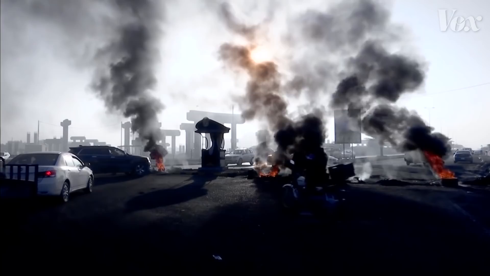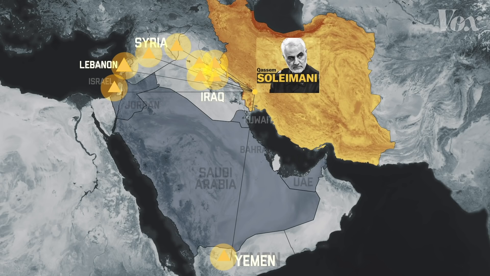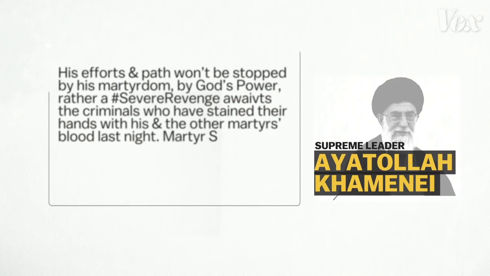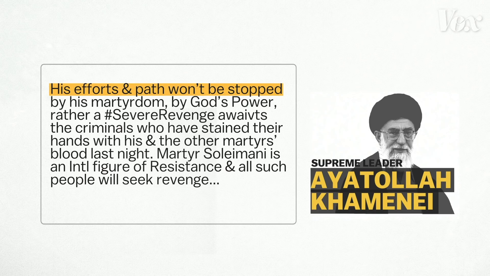Many are also corrupt. Lebanese Hezbollah and the Iraqi Shia militias, for instance, are the targets of mass protests in those countries, and they're putting down the protests with more violence. But to Iran and its supporters, Soleimani's a hero. He helped build a web of militias that not only keeps Iran's enemies in check, but also provides a pipeline for the Islamic ideology that Iran wanted to see in the far corners of the Middle East. It's why Iran's supreme leader immediately called Soleimani a martyr and declared that his efforts and path won't be stopped after his killing. So even though its commander is gone, the network remains intact.